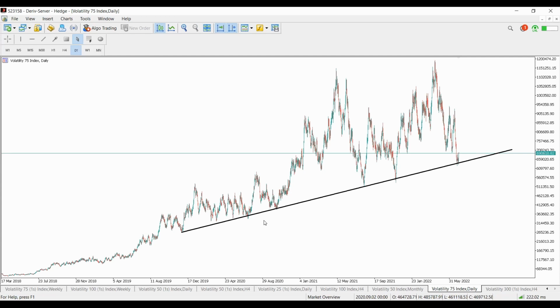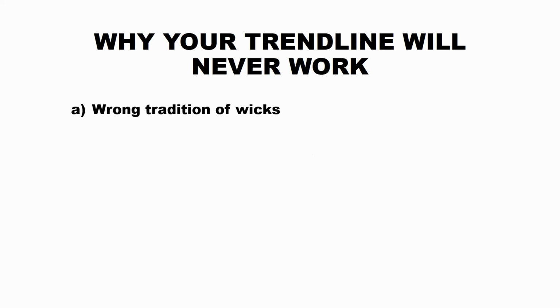The moment you improve on this, you're going to see results. But if you keep drawing it the first way I've shown you, your trend lines will never work and you will always keep complaining. So now let's go to point number 2. Let me first explain it, and we come back to the chart. Okay, so we have explained our first point, and we now understand what we're supposed to do. Do not stick to that tradition, which most of you have been reading in the books. Now, what is our second one?